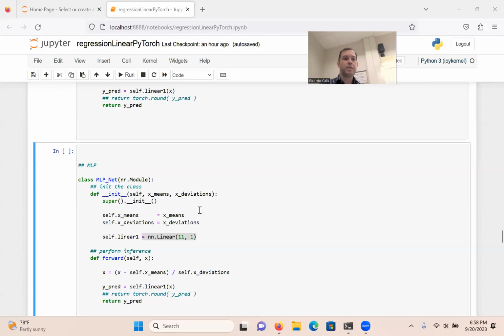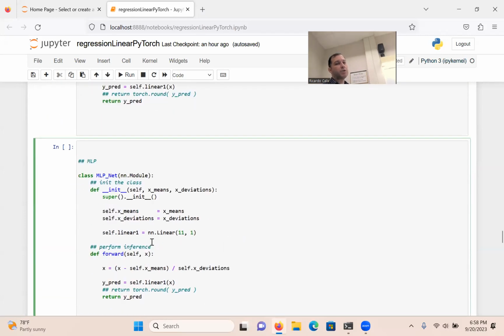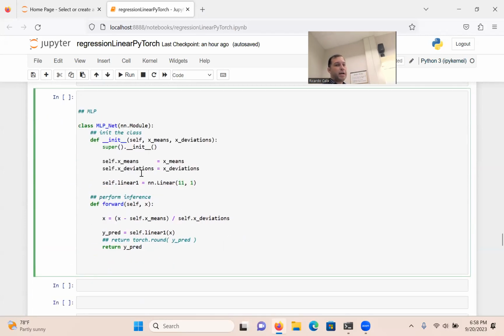And now I'm going to go over here. All right, so how do we do that? We know how to do the linear regression one. Now we need to learn how to do the MLP in the code to reflect the thing that we were saying. So what did I say?